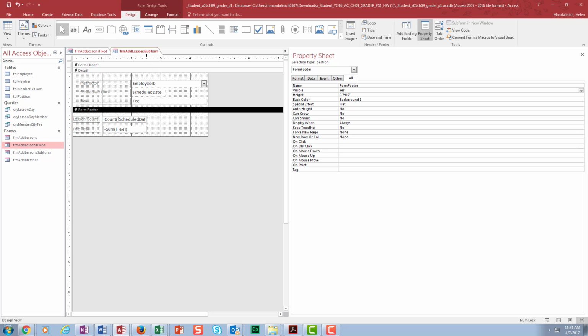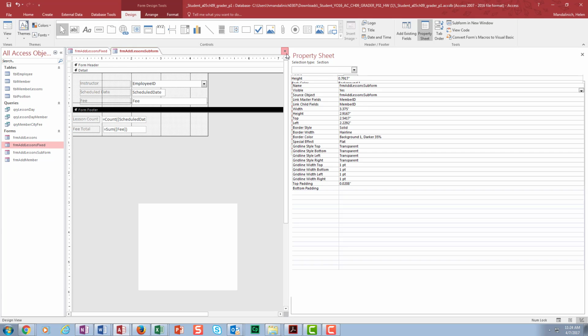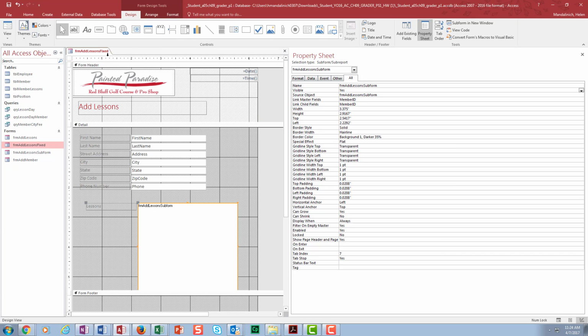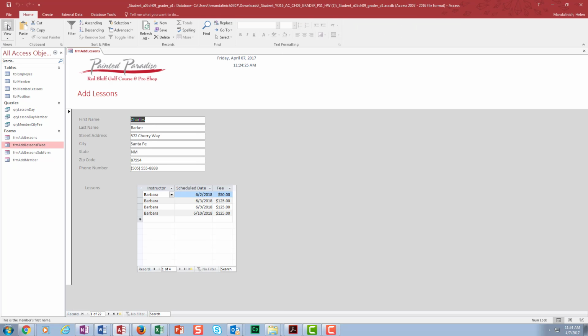So I saved it. I'm on the subform. I close. I'm back to my main form. You may get this funky little thing. That's all right. It needs to refresh. So I'm going to click on the main form, but notice nothing here happens because those are on the subform's footer, and the subform footer doesn't show here. So we need to fix this main form.